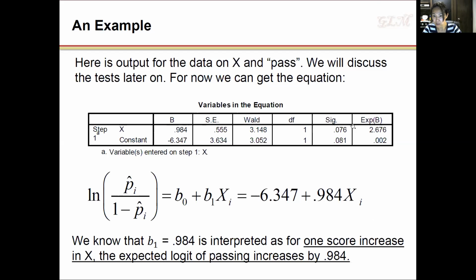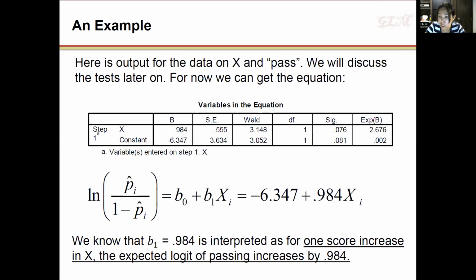And also here, the p-value. For the x variable, the p-value is 0.076, which is larger than alpha, 0.05. So what can you say? This x variable is not statistically significant, okay? But one thing here: this is a Wald test, not a t-test.